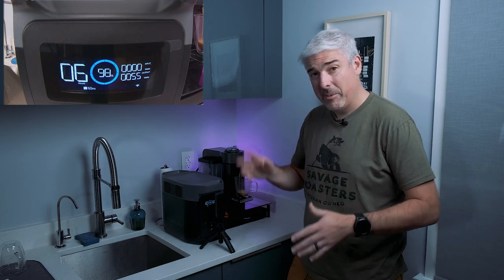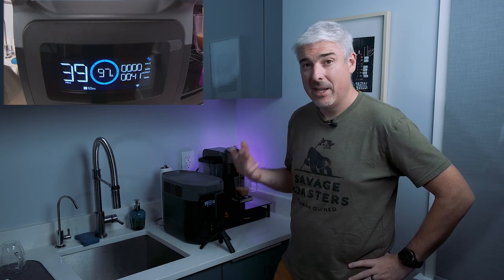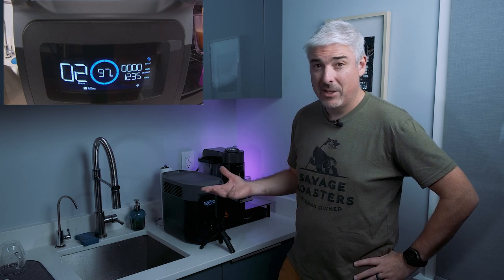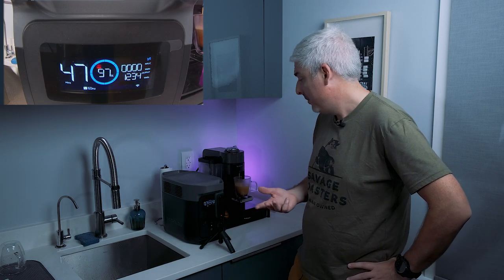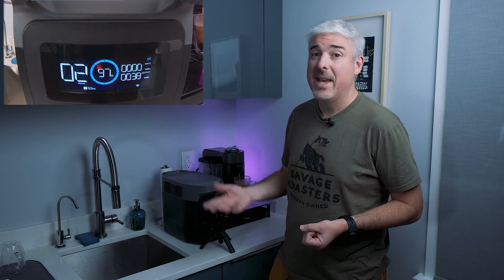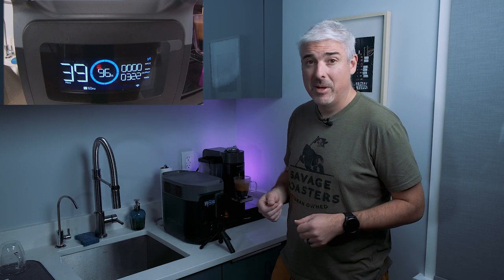I'm kind of surprised how variable this is — it's going between 60 watts and like 1500 watts. The EcoFlow is doing a pretty good job of keeping the fans from spinning up. They did spin up quite a bit in the beginning when it was really drawing a lot of power, which I assumed was to heat up the boilers. But now it's taking a little pull of 1200-1300 watts and then going back to like 50-60 watts. I assume that lower wattage is to run the motor while those hits of 1200 watts are to get the boiler going and keep the hot water flowing. I'm actually pretty surprised how quiet the Delta II is right now. One of my big complaints — if you watch the long review or the charging review — the fans spin quite a bit when it's really putting out a lot of power. When you're doing the rapid charging, they sound like a jet plane about to take off. But right now I actually can't really hear the Delta II above the noise of the coffee maker.